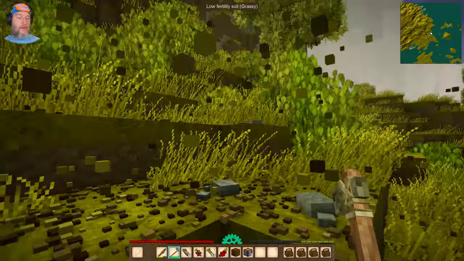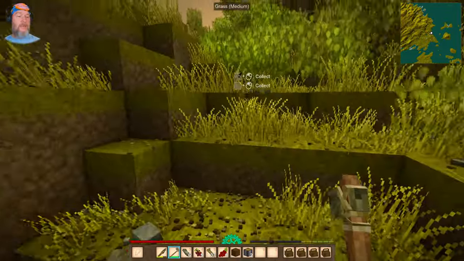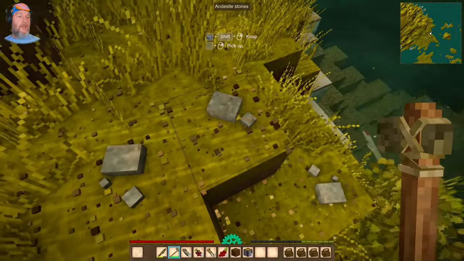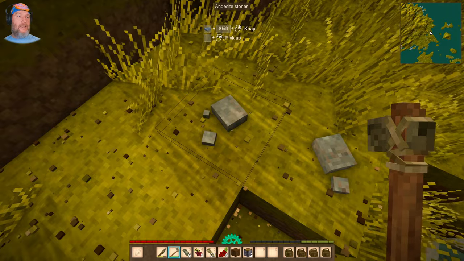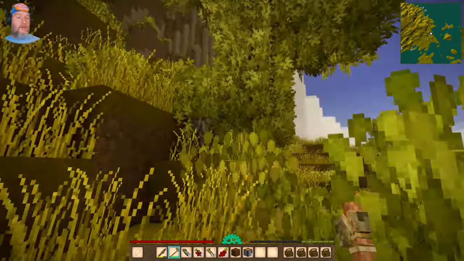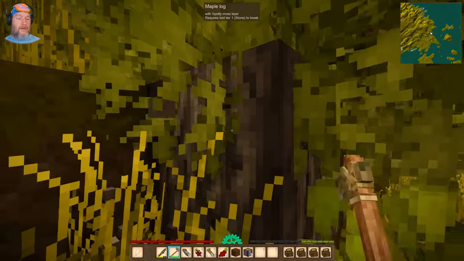All right. Whoa, where'd all the wood go? I got two pieces on me. That is not right. There should be a whole lot more. Unless that was a teeny-weeny tree. Andesite stones. I don't know what those are. All right, let's... Is this a tree right here? Looks like it might be a tree. Let's cut it down and see if we can get more wood.